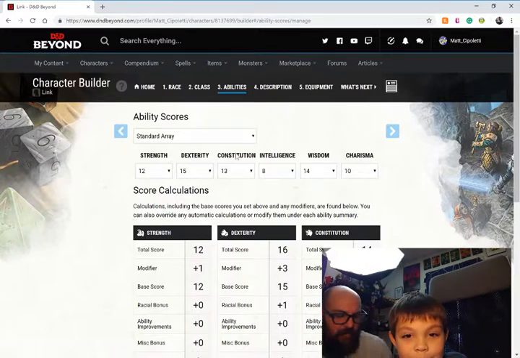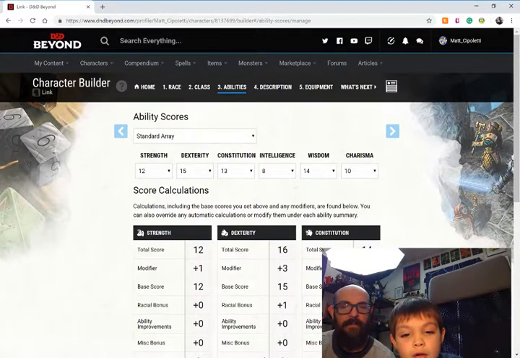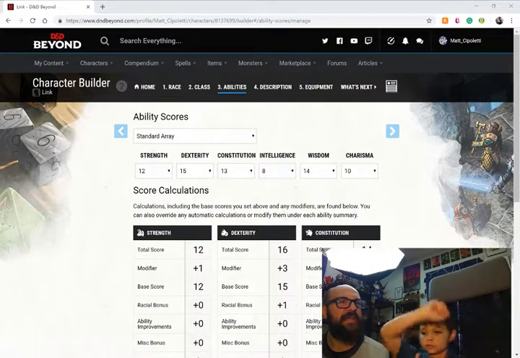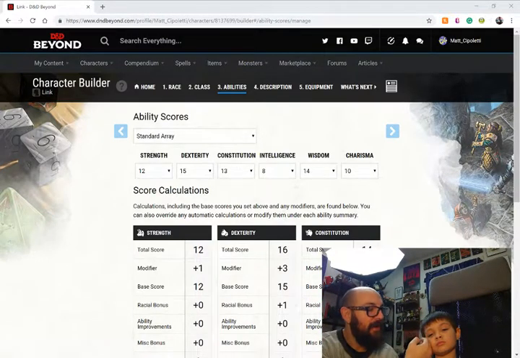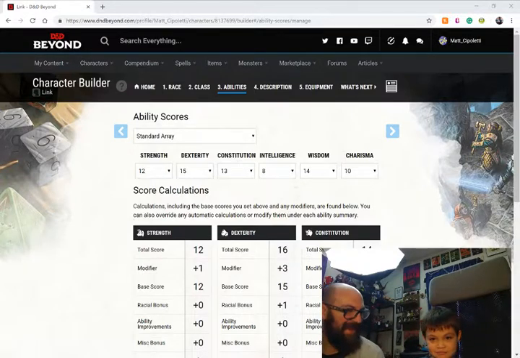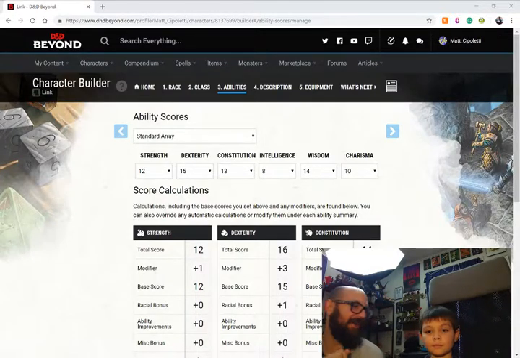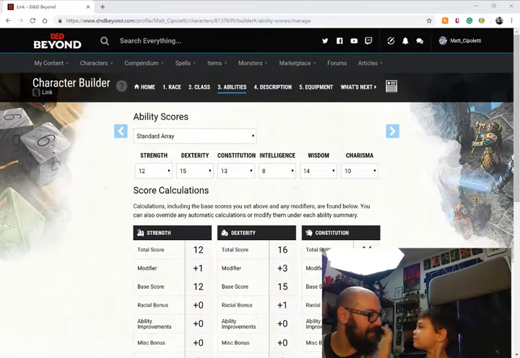Your constitution is how hardy you are, how much beating up you can take before you're dying. Your intelligence is how smart you are. Your wisdom is how much worldly knowledge you have. And your charisma is how well you can charm a person, how smooth you are at talking, how cunning you can be.